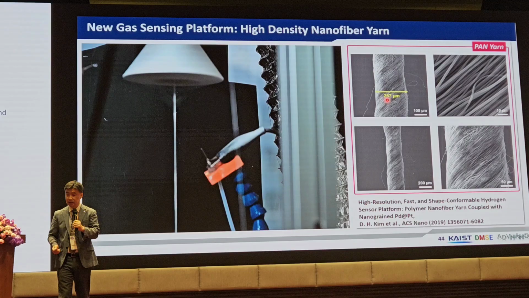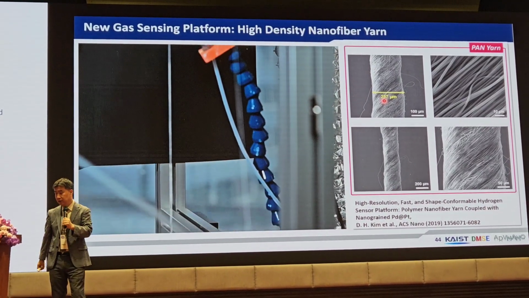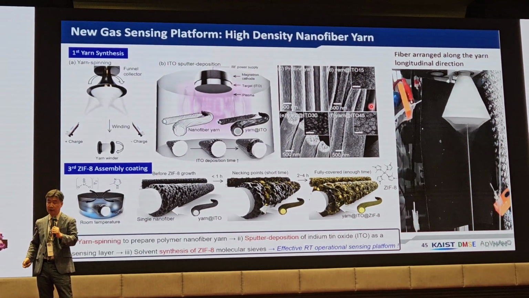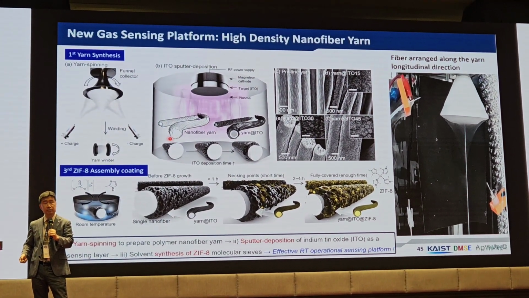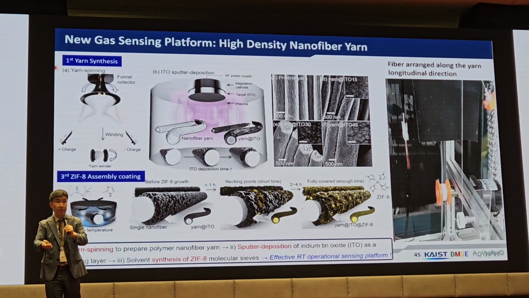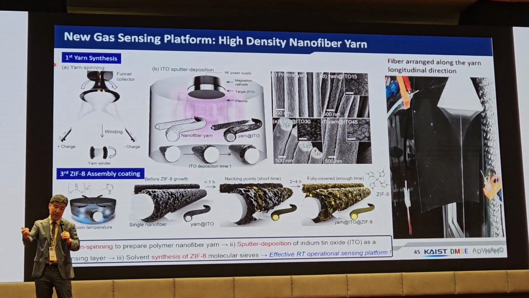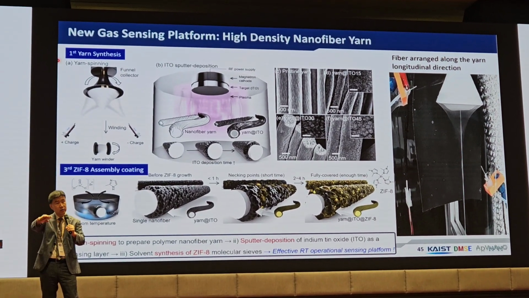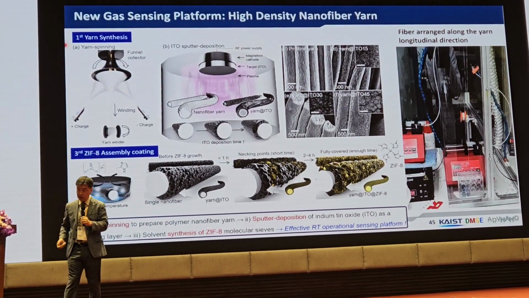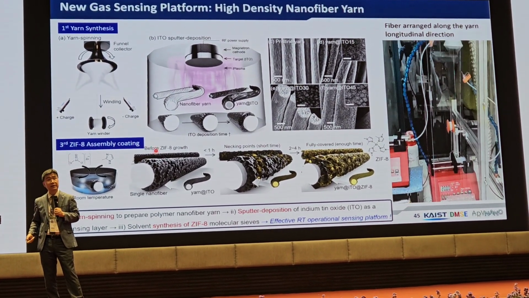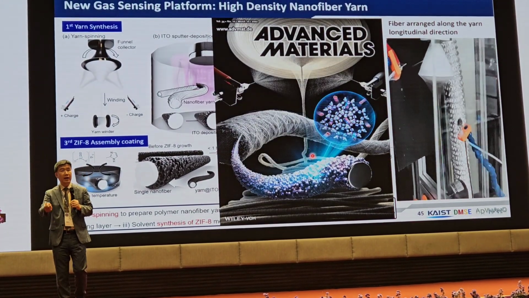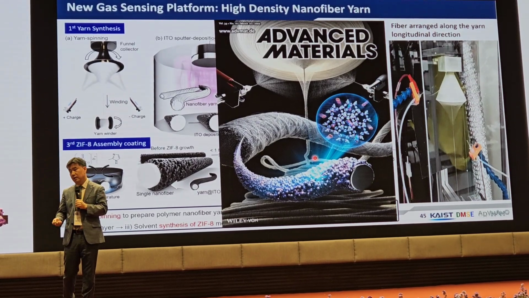Now we are using this nanofiber yarn as a platform, okay? For various sensing applications. Simply, we can deposit the ITO, for example. Then this ITO is conformally coated on individual fiber. Okay. Once gas is reactive or absorbed on the ITO surface, resistance changes. But there is no selectivity, so that's why we additionally grow the ZIF-8 for selective gas penetration. Then we use this nanofiber yarn for NO2 selective gas sensors.